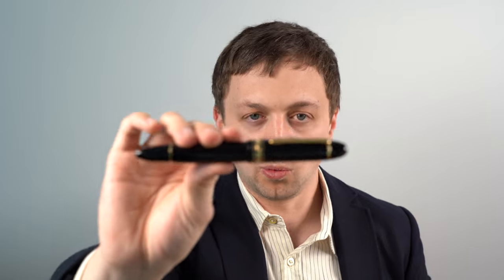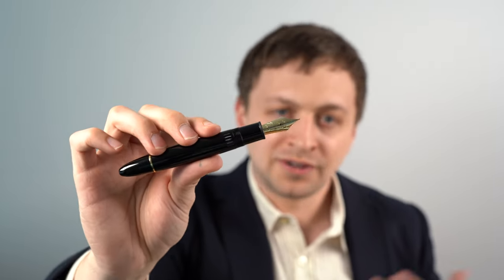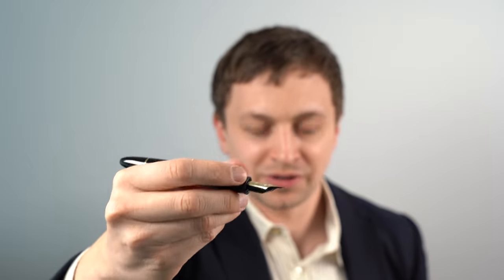So what are my pros and cons for the Montblanc 149 Calligraphy Fountain Pen? The biggest pro is definitely this calligraphy or flexible nib. Out of the modern, quote-unquote flexible nibs, I do think this 149 calligraphy nib is one of the best. It writes with a very fine point and you can get it to go pretty wide. There's a good spring back — probably the best spring back of any of the modern flexible fountain pen nibs out there. The 149 is also my favorite Montblanc fountain pen — it's the most comfortable size, it has this huge thick grip section.